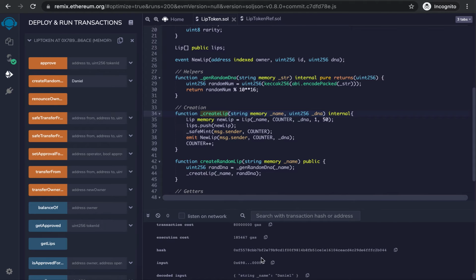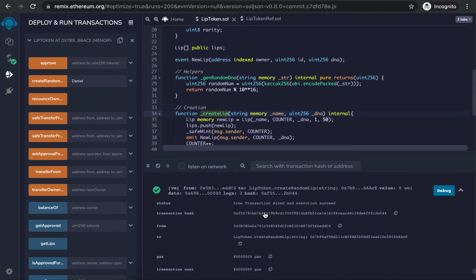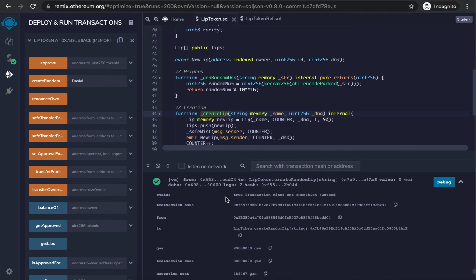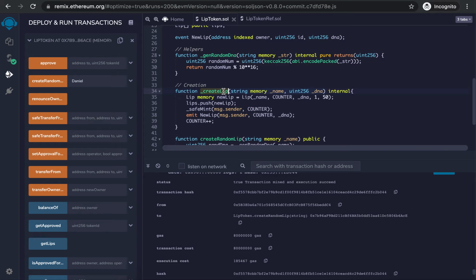Now, how do we know it's created the lip? We can look through the logs and we can see a bunch of stuff. So let's open this for a brief second, just so I can show you something. When you go through the transaction, remember in our create lip function we are emitting a new lip event.